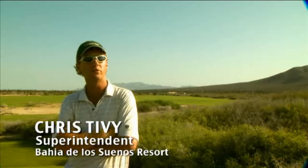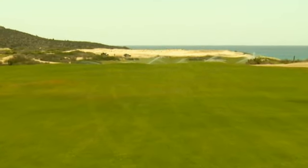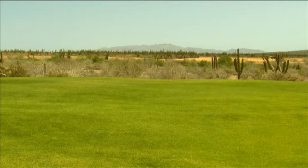It was an ease of application as well as a cost issue. There are a lot of importation fees with stolons, potentially, if you're not getting them locally and you get them from the States. So that's one aspect of it. Weather being what it is here, it's very much an option here. We have done zero sodding around bunkers, around greens complexes. We haven't needed to. Plus, I'd rather have seed any day over sod, even in small areas, just because of the soil interface issues and that kind of thing.